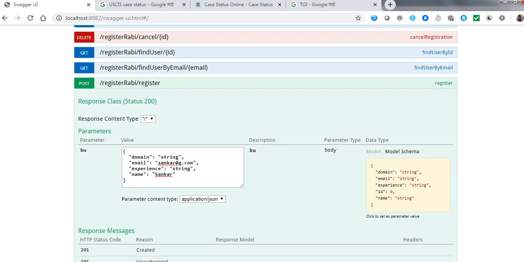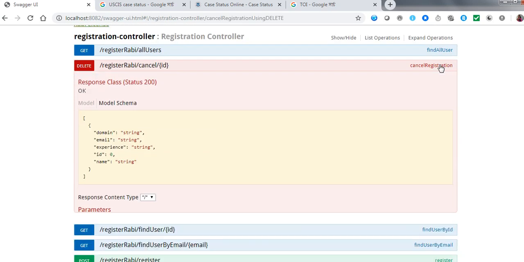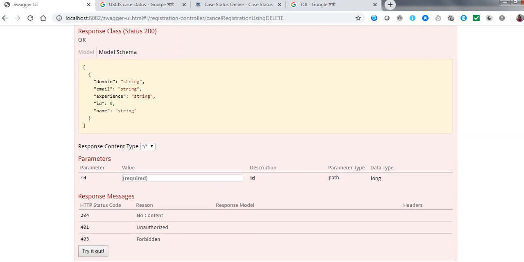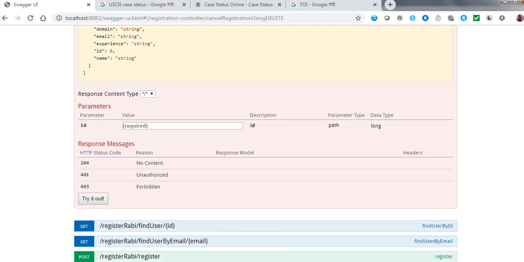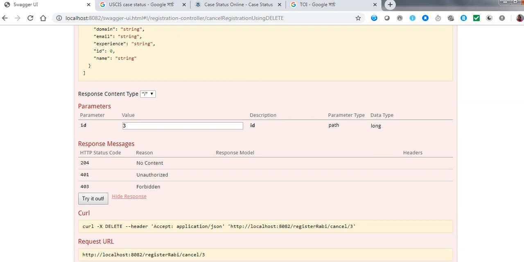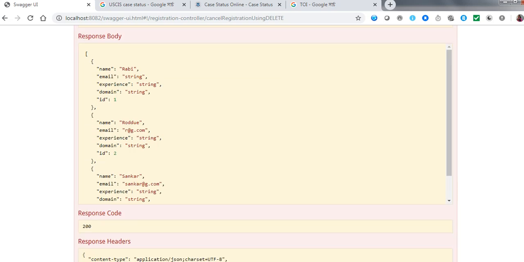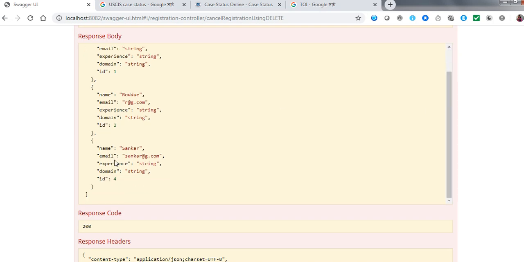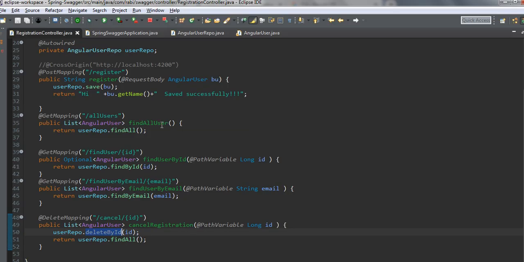So here in the delete operation, in the response status, I have to give the ID itself. So delete by ID. So here I take Swagata, the number 3 record, I am going to delete it. Let me see how it works. So now 1, 2, 4, right? So after deleting, I can delete it. So that's very simple.